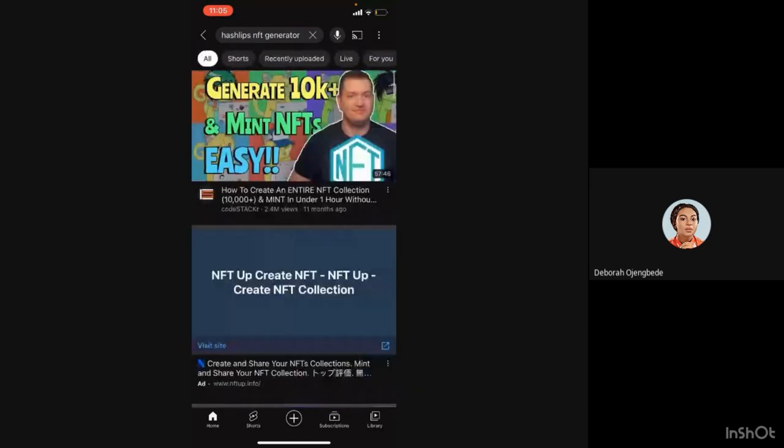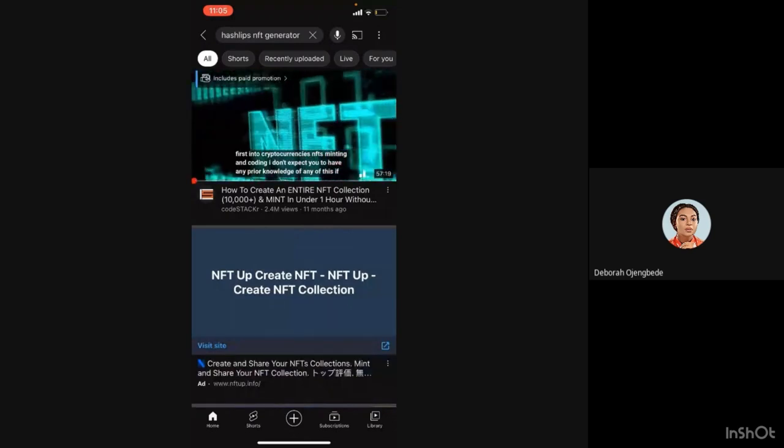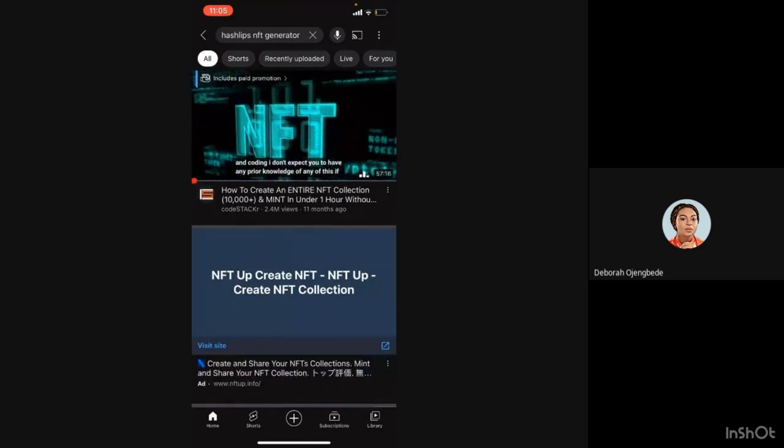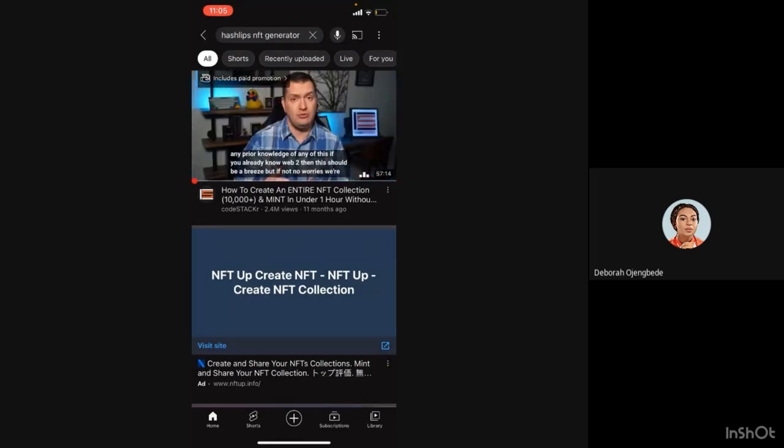And if you go through Hashlips, he really dumps this down a whole lot better than I will. But that's how it goes. You have the background, you have the human body, then you want to give it accessories, a cap, a hat, glasses, right? So by the time you create 10 of these layers, you're most likely going to feed it to a computer program to generate as many as you can, right?